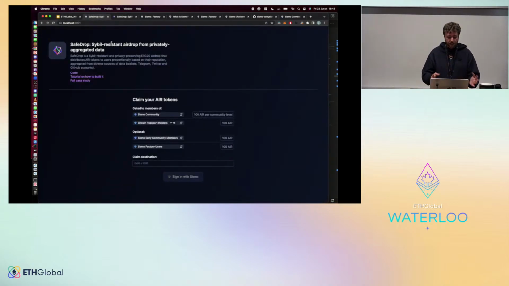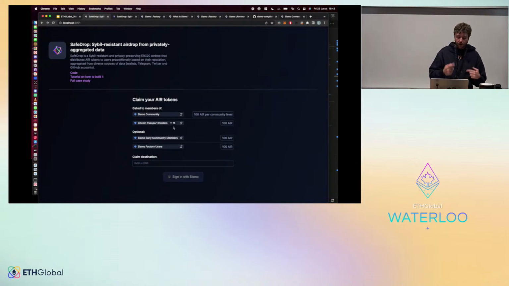When we launch the app, we see that we have a claim token page. This claim token depends on actions you made, for instance, inside the Sysmo community. To have your token, you need at least to be part of the Sysmo community member group. I will explain what groups are later. You also need to be a Gitcoin passport holder with a score of more than 15 for Sybil resistance.